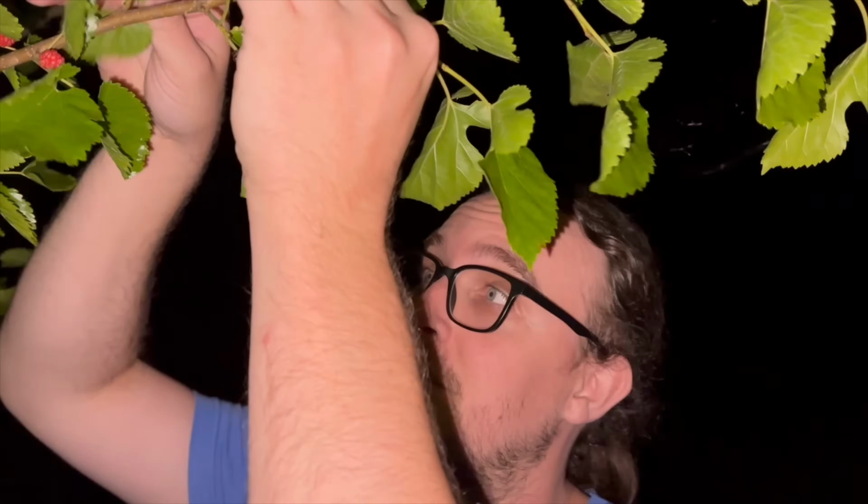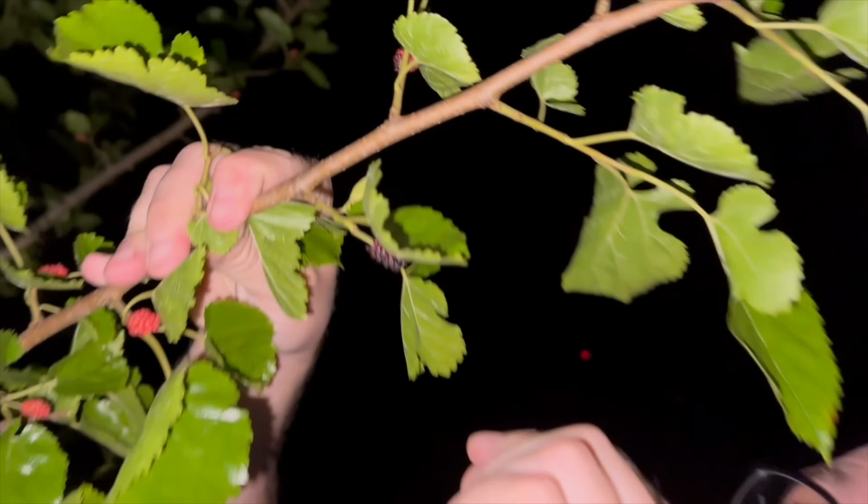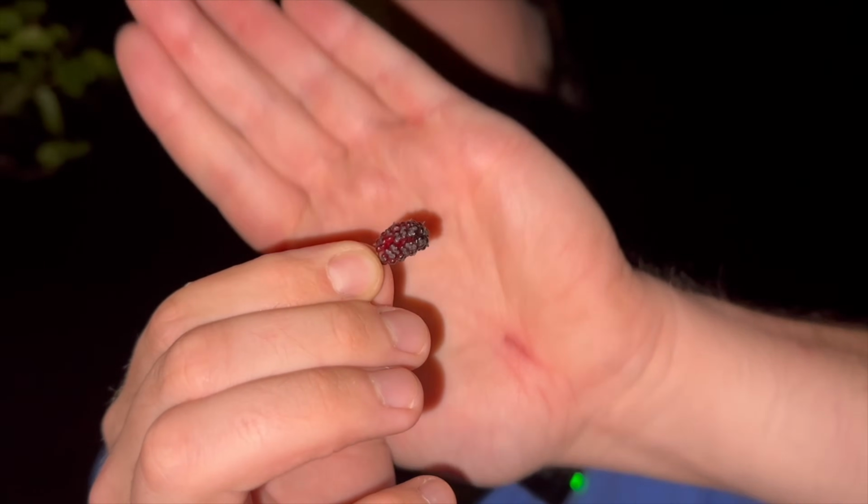Actually, we're gonna come back at some point and probably get us enough of these to make a blackberry cobbler. Look at that little nugget. Here we go, going in. But we need a frog, dadgummit. See if we can get one. Number one, we just can't find frogs. It's harder to get them from the bank.